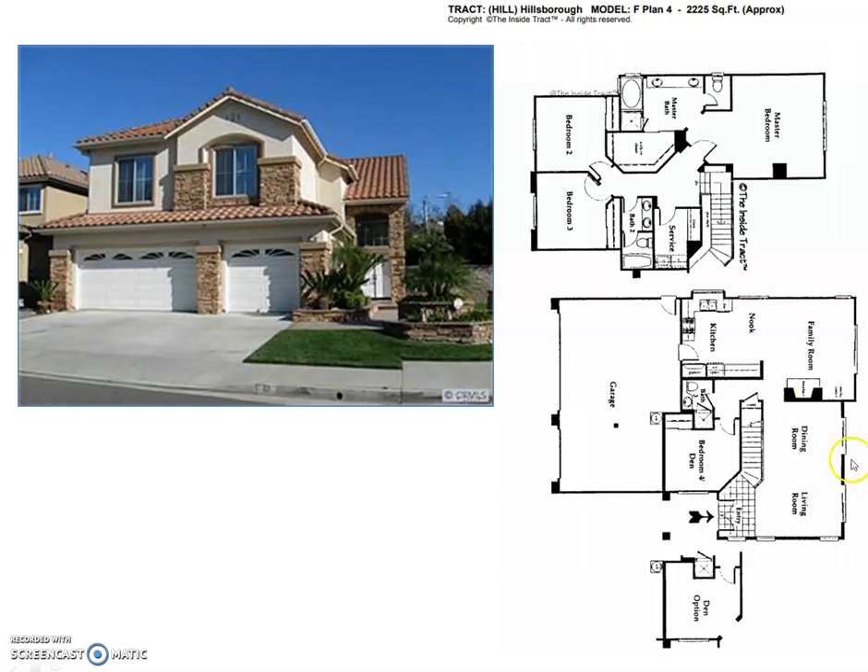The final plan is this one here — what you see is what you get. It's a three-car garage, three-bedroom house with an optional den instead of one of the bedrooms. You can make a large room without a closet or a door and turn it into a den. This is another really good floor plan.